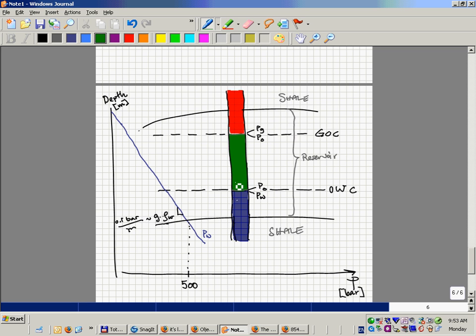And all we know is that the pressure in the oil starts right here, because that we know from the well. If we go with a pressure gauge in the well and measure the pressure, you'll see that it's equal to the water pressure at that depth. So we have this common starting point right there. But the slope of the oil pressure in the well bore is given by its density, which is lighter than water. So it's going to have a slope that goes something like this. And that slope is given by the density of the oil times G. That's the slope.